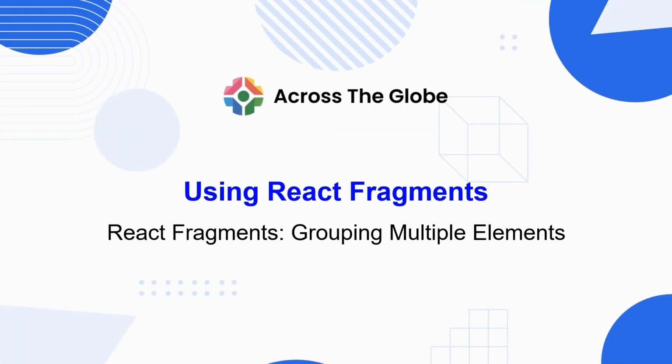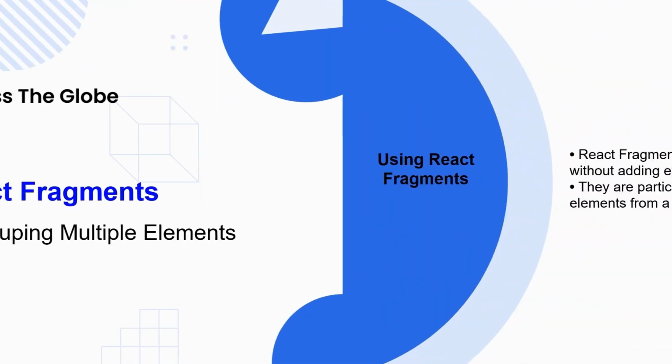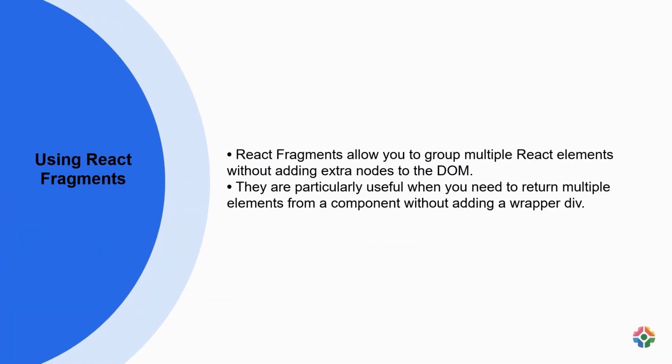Today we will learn about using React Fragments. React Fragments enable the bundling of multiple React elements without introducing additional nodes in the DOM. This feature finds practical application when a component necessitates the return of multiple elements without the insertion of a superfluous enclosing div tag. For instance, in a navigation component comprising a list of items, React Fragments can be employed to group the list items without introducing an extraneous container element in the rendered output.